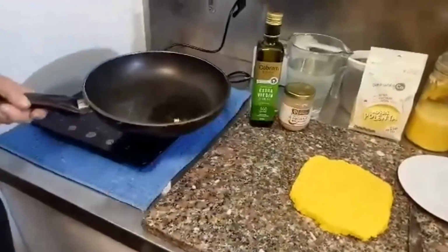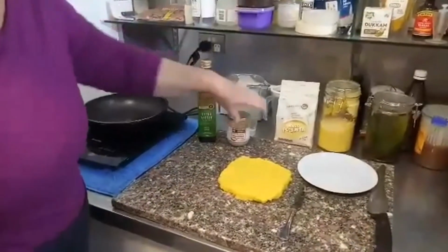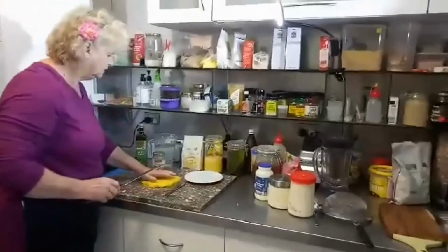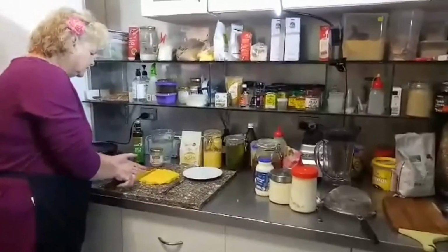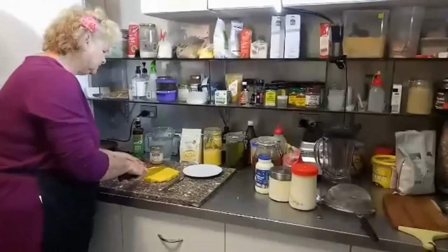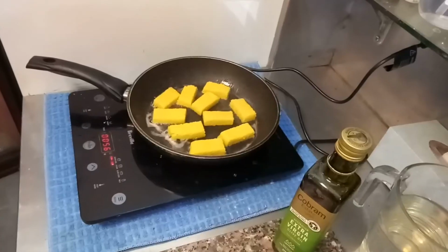I've got the frying pan on the heat now. It's a mixture of lovely chili coconut oil and some extra virgin olive oil. Now you can see my polenta here, it's cooled down, it's only just slightly warm. And now it's a matter of just cutting it into bars. See how it just lifts up and stays together? And just cut them into bars, ready.